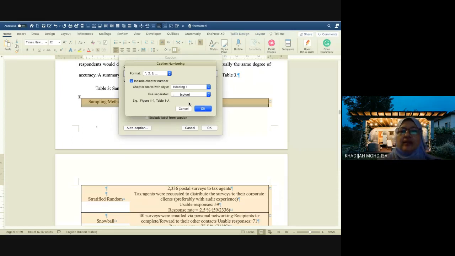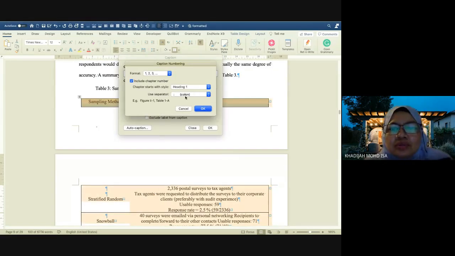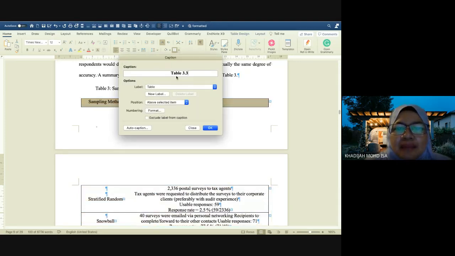table caption. So let's see that now, what I did is that I included the chapter number, and the chapter is based on heading 1. Remember just now we had introduction as 1, literature 2. So all these will be heading 1 and this one will be your chapter, for example. So you see that this table automatically gives table 3. Alright, this one is wrong. I don't want it like this. The format is wrong. Use the separator for 3.3, 3.1, so not that one, we want a full stop. Yes, we want 3.1, 3.2. But what comes after that, you have to do manually. Okay, see what happened? Table 3.3.